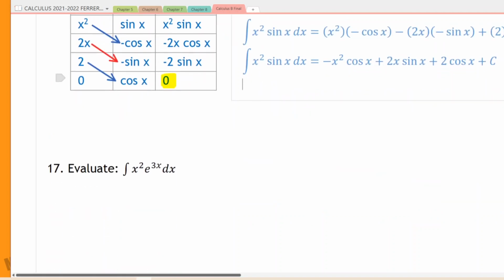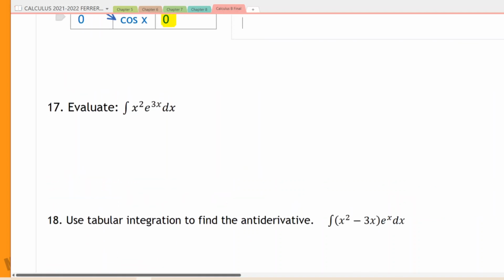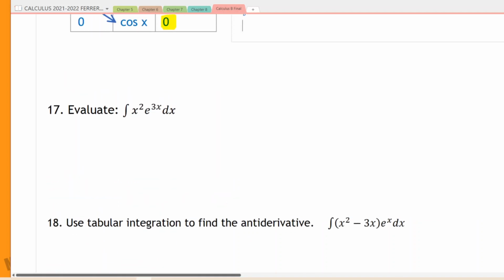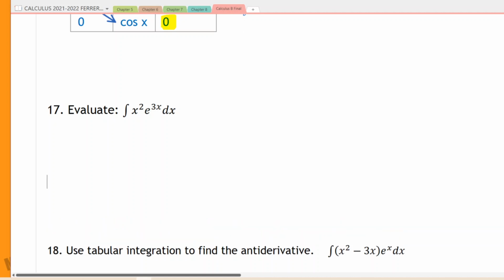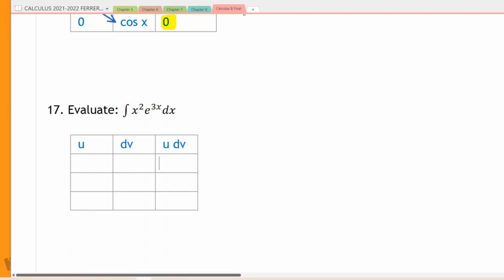Great. All right, so this is going to be another one of those antiderivatives by parts. And just like last time, this is an opportunity for us to use a tabular method. So let's use a tabular integration by parts. Again, I don't know how many lines I should use, so I just put a few here.